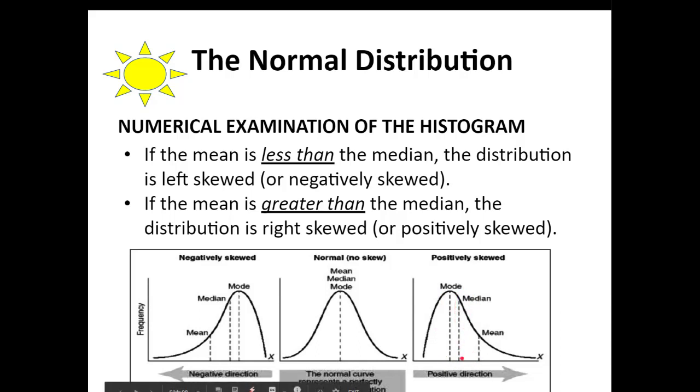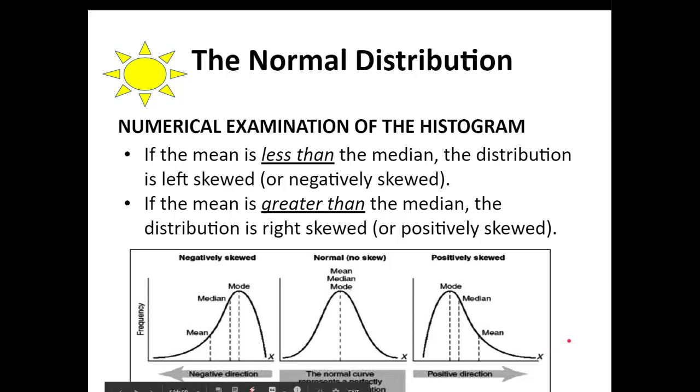So what does this mean? What this signifies is that this outlier is causing this positive skew or right skew, and the mean is being dragged along with it. So if you look at the two numbers, if the mean is less than the median, you're going to get a left skew, and if the mean is greater than the median, you're going to get a right skew. So you can just compare those two numbers and it'll give you some indication on whether you have a normal or a skewed distribution.